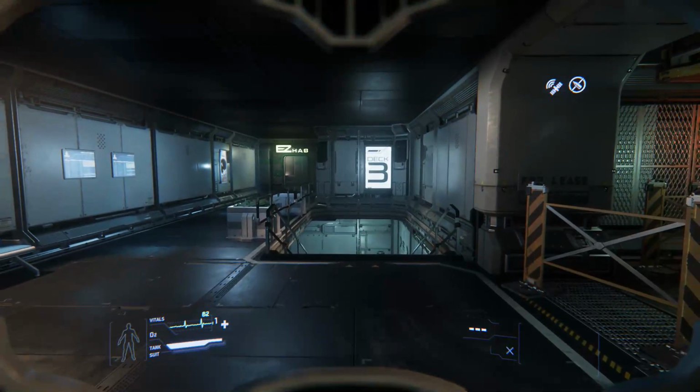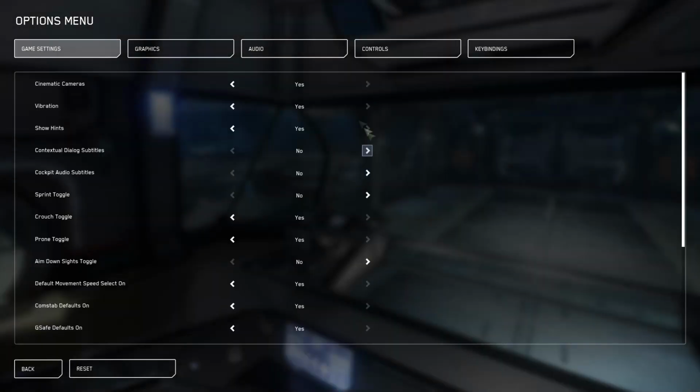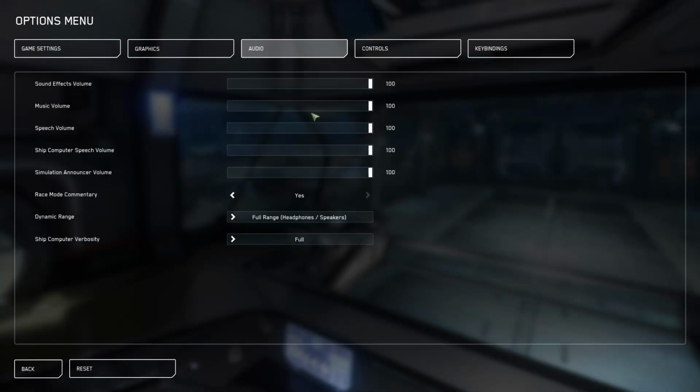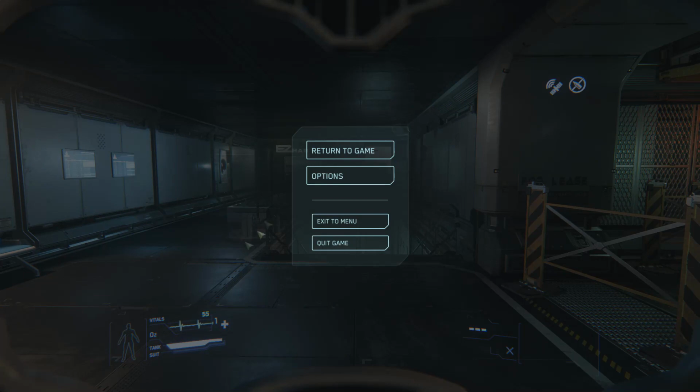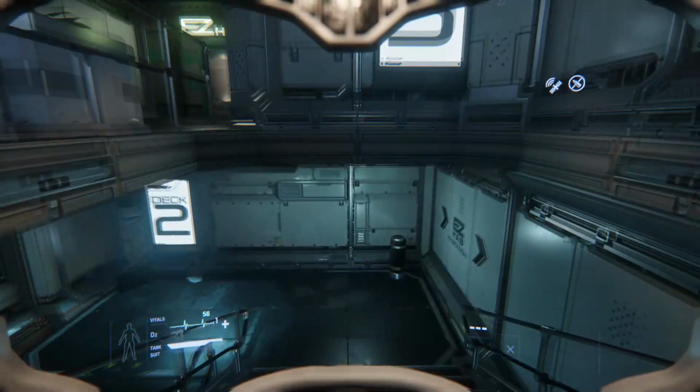Now, unfortunately, I'm gonna go here into the options. I gotta turn this music down just a little bit, because I don't want to be in competition with that the entire time. Speech, I'm gonna take speech down as well. Sound effects, put you about here. Music, yeah, that's a lot better. Okay. Alright, now that we got that out of the way, let's get down here.